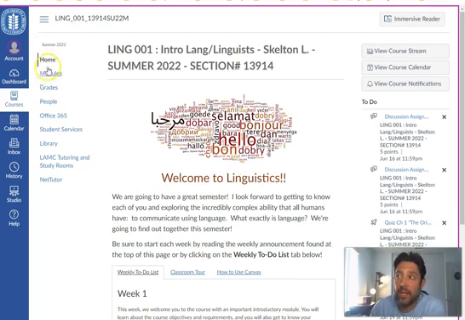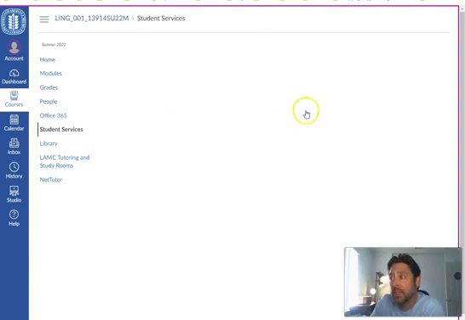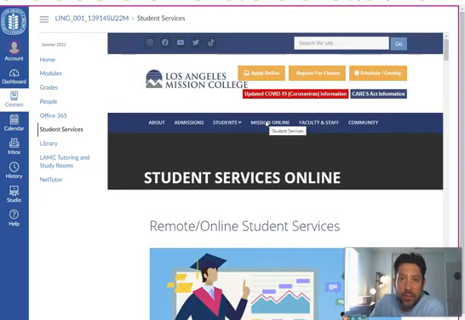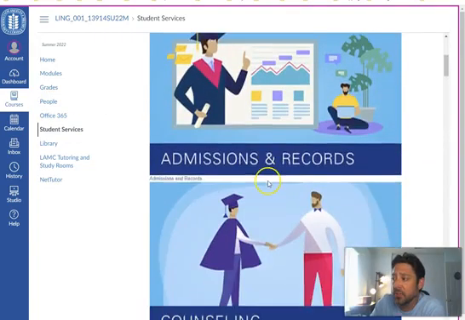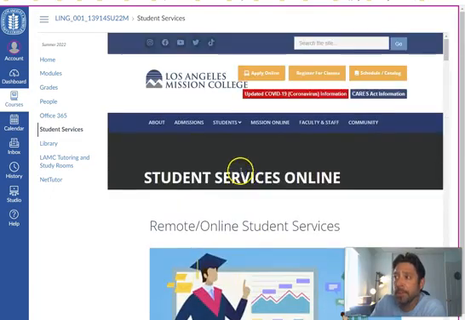First, on the left side, you're going to see a few menu options. These items are all clickable and will take you to where you need to be. I'd like to point out the grades link here. Whenever you are curious about your grade in the class, you can click on grades to find it. Also, if you click on student services, this link will take you to all the student services at the college and different links to all of those available to students.